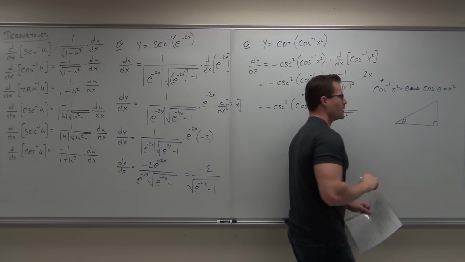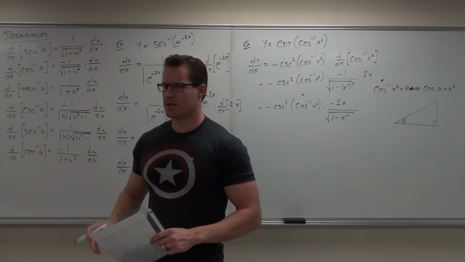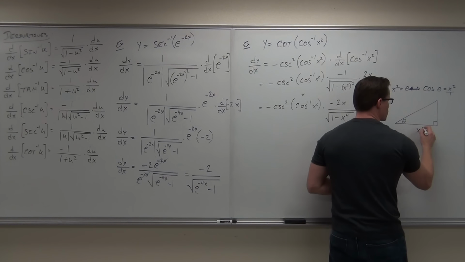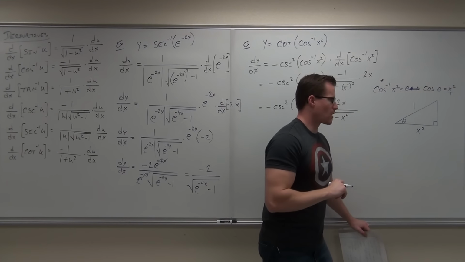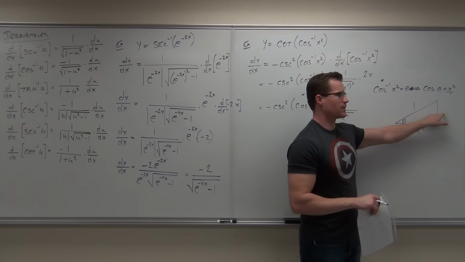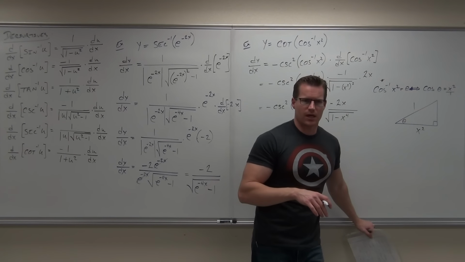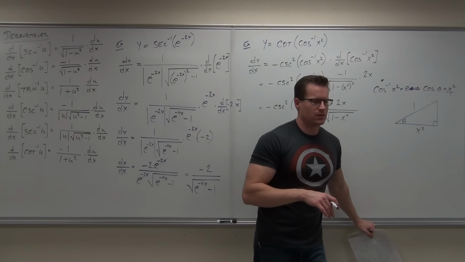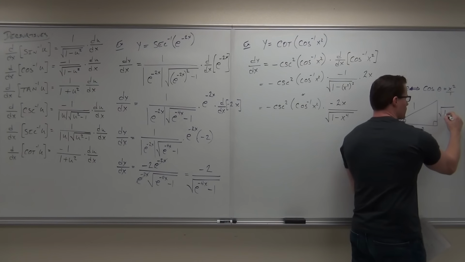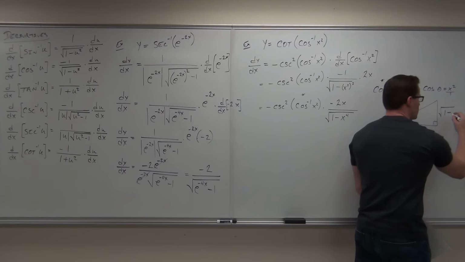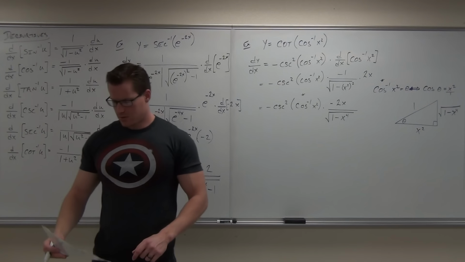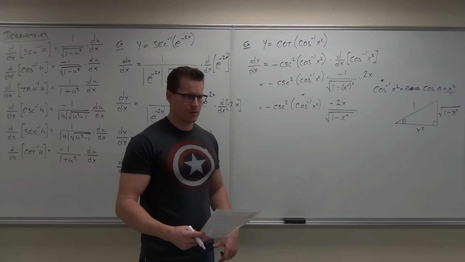Make that a theta. Think about cosine theta. Cosine is what over what, please? Adjacent over hypotenuse. Okay, x squared for our adjacent, 1 for our hypotenuse. Does that make sense to you? Yeah. Okay, now let's fill out this. So, why don't you solve that, if you can? Square root, I'll give you the square root. This squared minus this squared: 1 minus x to the fourth. Are we okay with that one?